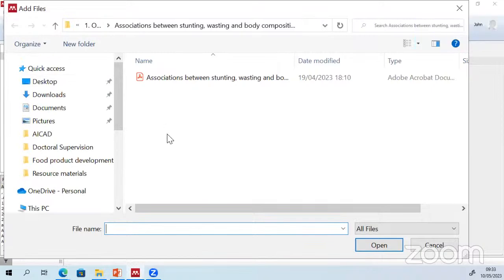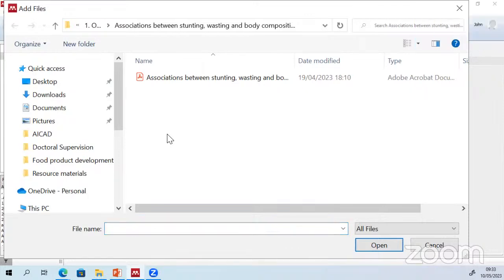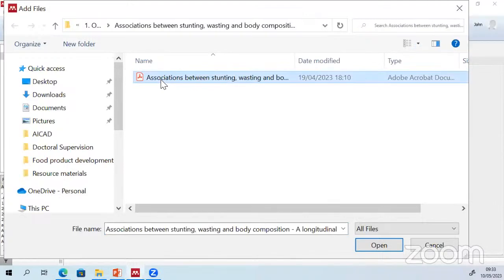On the newer version, it's slightly different from yours. It's add new, and then you go to the files. I think my version is a little older. I tried to have it updated, but I didn't. It's simply the same. Mine has just the option of export.